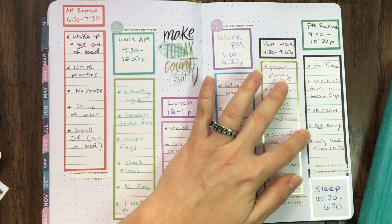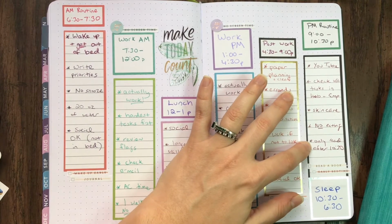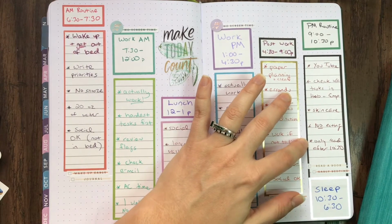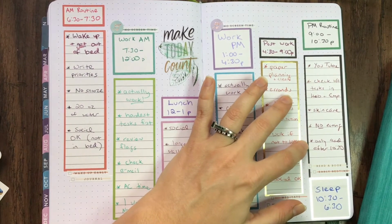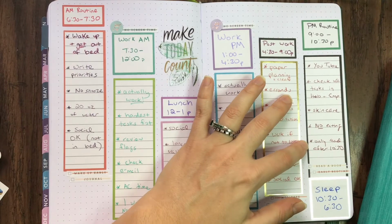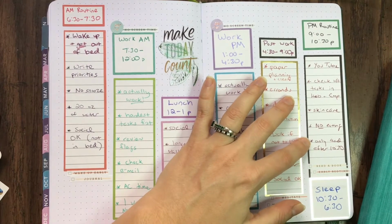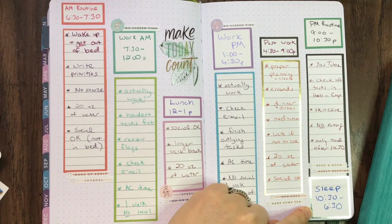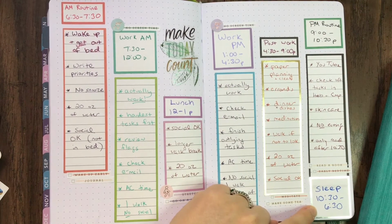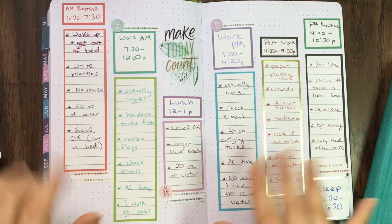I can stop. And then I made a rule to myself. I said, okay, you can watch YouTube, but after 10:30, if you can't sleep, then you have to turn off the screen. So you can only read after 10:30, or alternatively, I could listen to an audiobook or something, but no actual physical screen time after 10:30. And then ideally, I wanted to get to sleep by 10:30, and then 10:30 to 6:30 would give me 8 hours of sleep. So that was the goal.